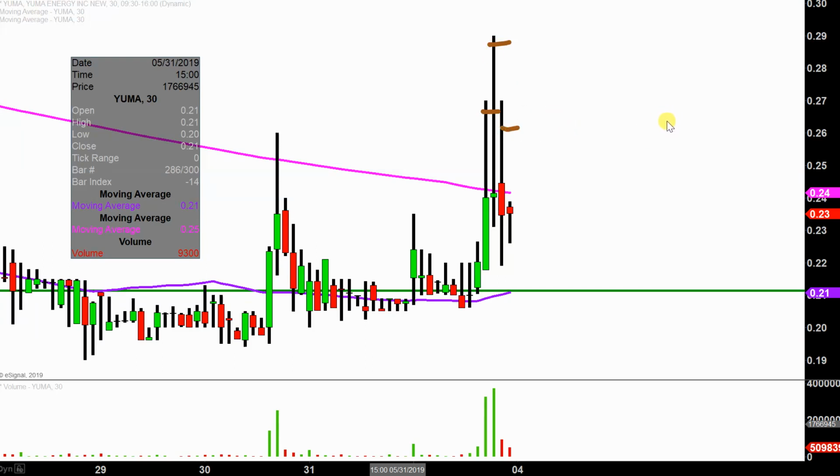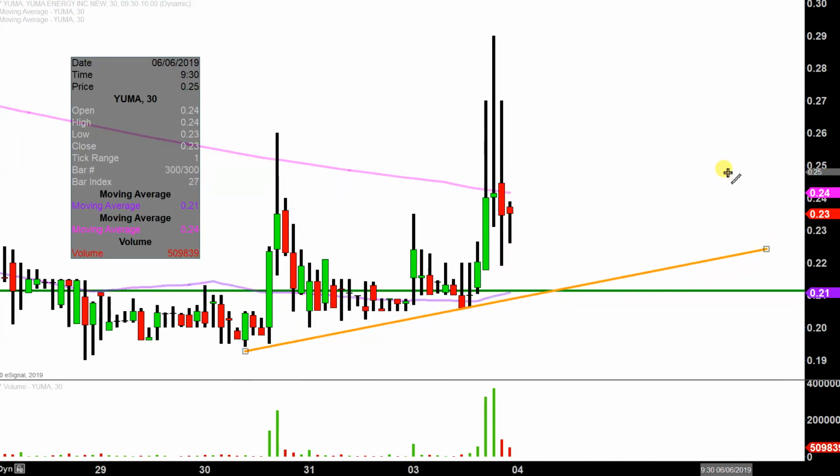From a bigger picture point of view, yeah, the price did pull back and give some of its gains back, but there is a trend line now that's starting to be put into play. This is what I want to get into, and we'll track it as the week plays out. The price is now technically starting to trend upwards, because the trend line came into effect back here on this surge.